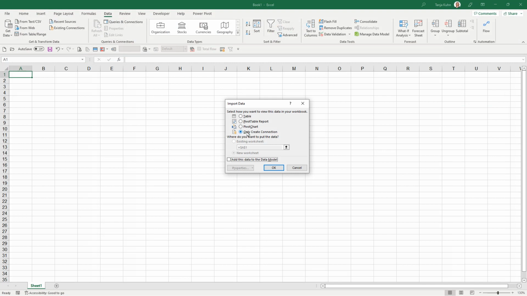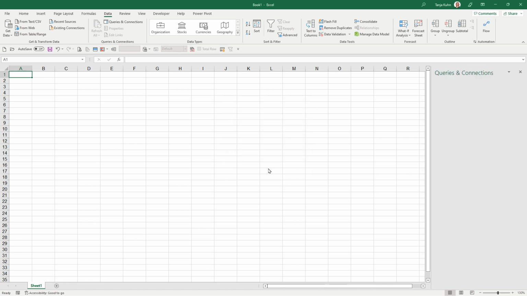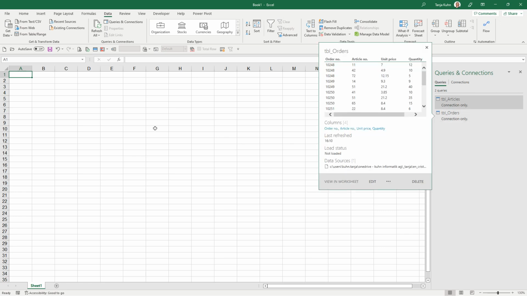And I make only a connection to these two data sets. And here I choose OK. So I have loaded now my two connections to these data sets.